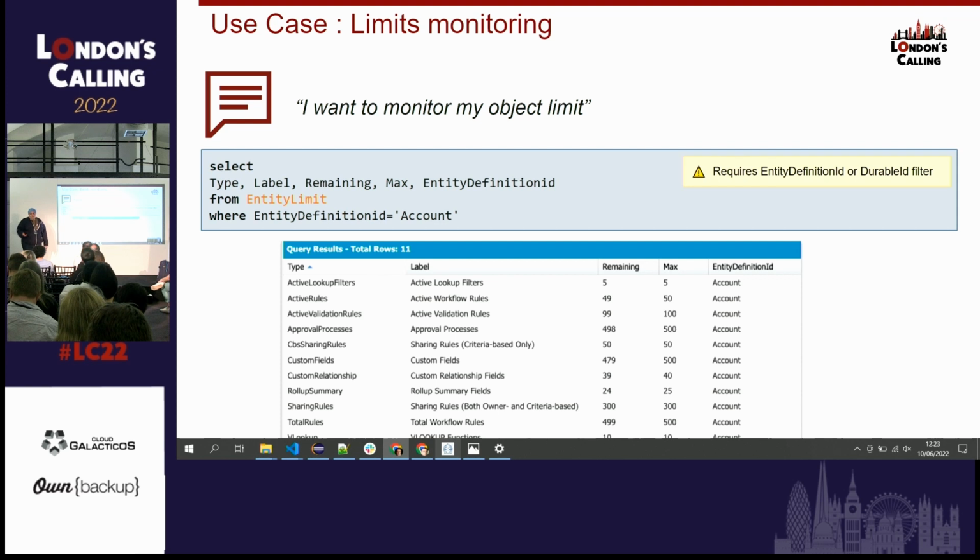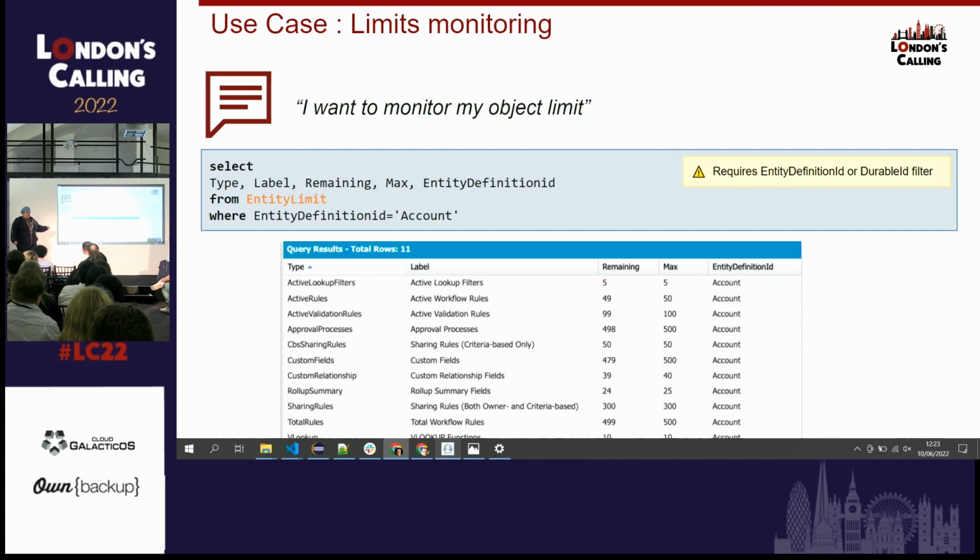It depends on the type of object you have. This is a way to retrieve all the limits related to one single object, and it's only possible to retrieve the limits for one single object. So this is why you have to define the entity definition ID here, the account, for example.